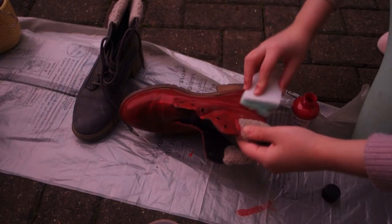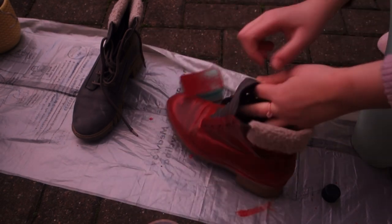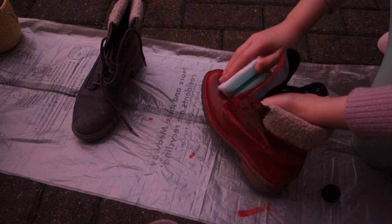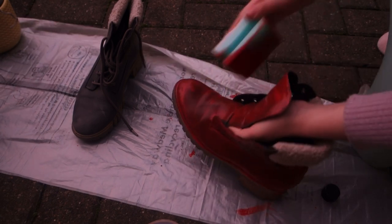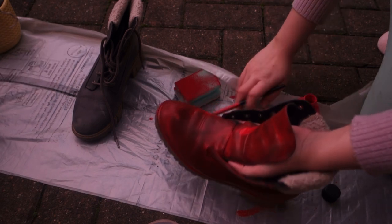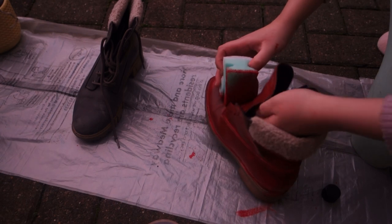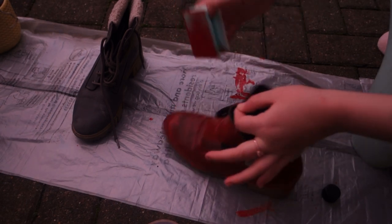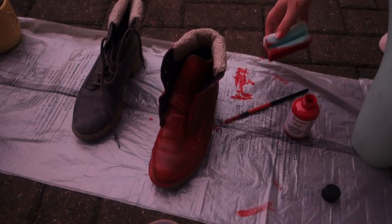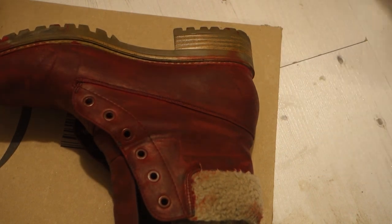Once that was done, I took a sponge — just an ordinary kitchen sponge — and began dabbing the paint onto the shoe, and also swiping it around. You can apply it in the same way you'd apply shoe polish, in that swiping or dabbing motion, and this just helps to get the paint into all the little crevices of the shoe. You don't want to just paint this on with a brush because you end up seeing all the individual brush strokes. I only needed one coat of this paint because I still wanted the gray to peek through and give it that worn-out look. I would always recommend: do one coat, let it fully dry, have a look, then decide if you want a second coat, because you can always put more on but it's very hard to take it off.